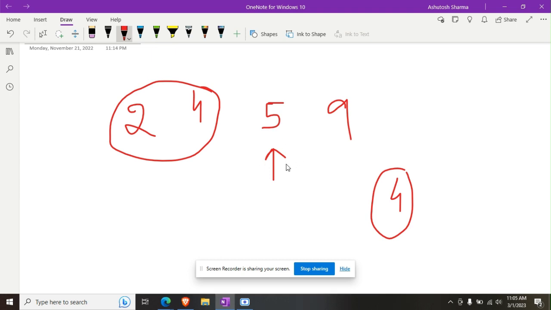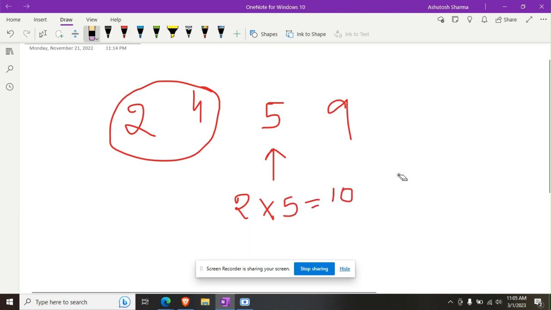When we come on to 5, we see what is the minimum value that we need. That is 2 times 5, that is 10. We need at least the number 10 in order to make a pair with someone. It can be greater also, but we do not find it in our array. Now this is the part where we need to actually understand the intuition. We have to make sure we pair it in such a manner that all the elements which are coming to the right of me are actually getting paired with someone else.